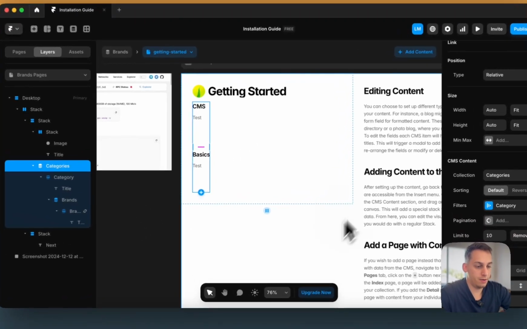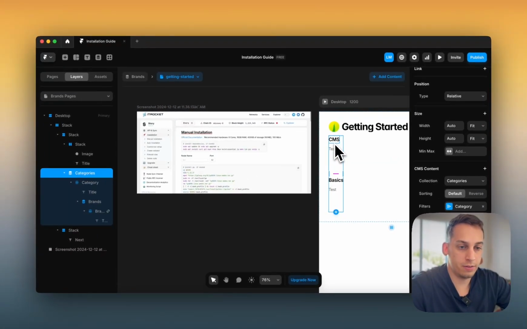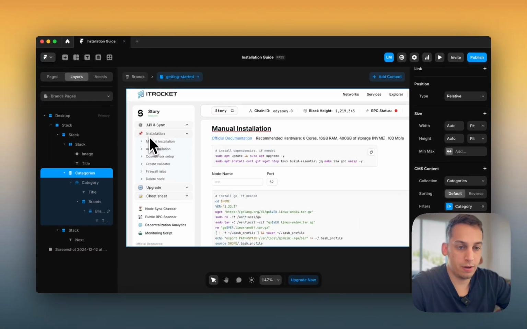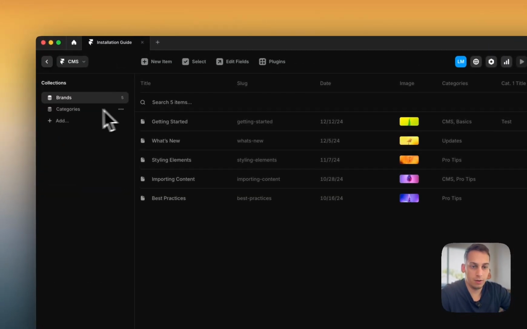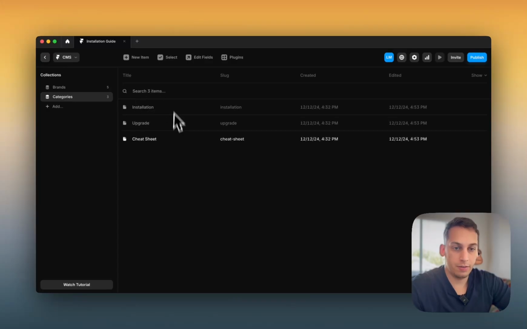Now, actually, I think that in order for us to better understand everything, we should rename these titles a little bit better. So we can call it installation, upgrade, and cheat sheet. So if we were to go here, let's do that. So I've replaced the CMS titles of this categories collection to installation, upgrade, and cheat sheet.